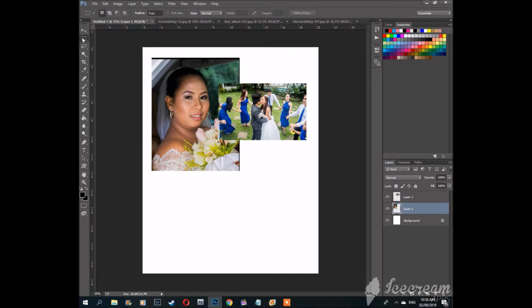There is rectangular, elliptical, which is a circular or oval shape selection. And we also have single row marquee tool and single column marquee tool. But let's focus on rectangular and elliptical.